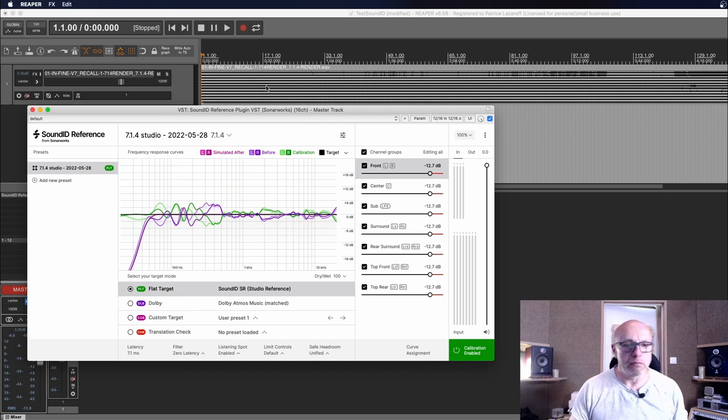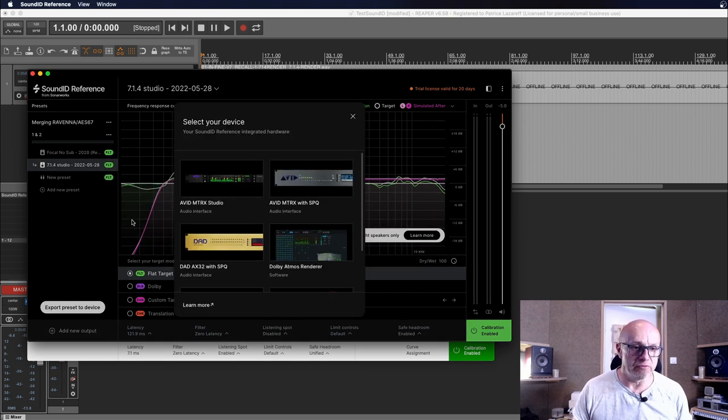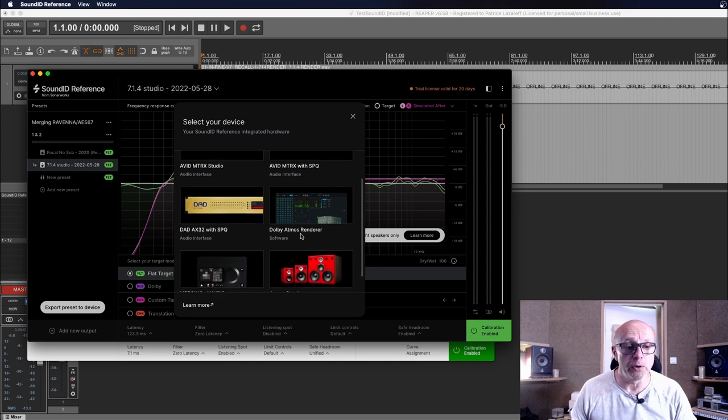Another solution, and you can't do that from the plugin itself, but you can do it from the application, is if you click on those three little dots here, you can export all the values of the EQ and delays that have been calculated by the measurement process to a whole bunch of interfaces, like the AVID or DAD ones with SPQ, which is the DSP card inside that handles all the EQ and delays. You can also export it to the Dolby Atmos Mastering Suite, not the production suite, which is the cheapest one, and the Mastering Suite, which is designed to work in a network and also has EQ capabilities that the production suite doesn't have. The production suite only has delay settings for your speakers, but not EQ.